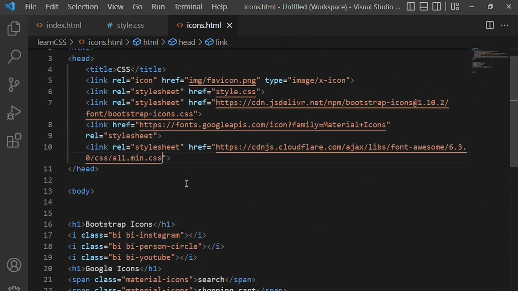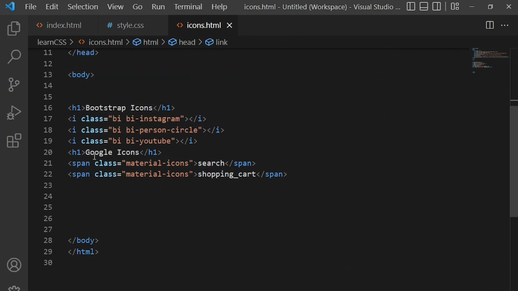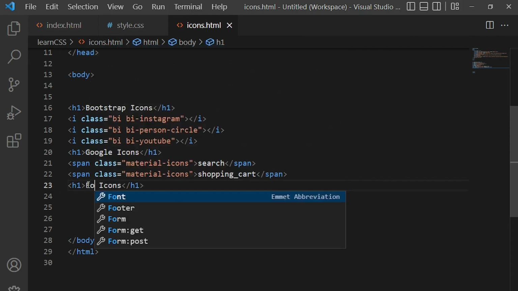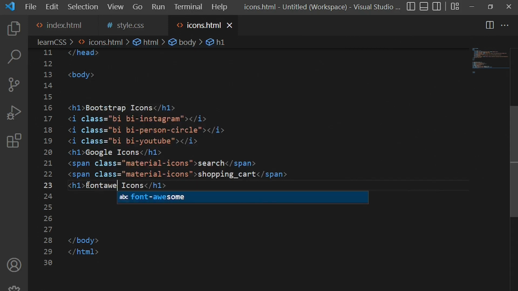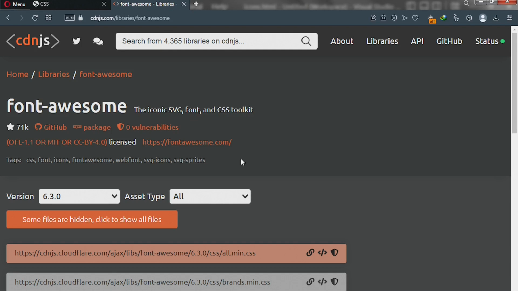All right, and then we'll scroll down, and this time we will simply copy our h1 here and then paste it beneath here, and then we change Google to Font, like this, icons. Perfect.